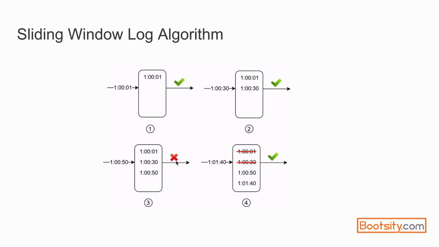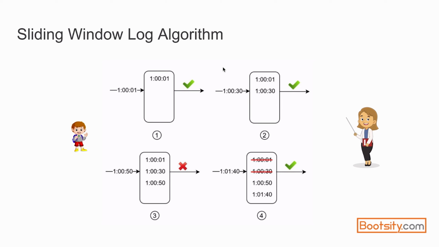Now let's say the time moves ahead and we get another request at 1:140. We will see what are the timestamps for the last two requests. So for the last two requests, the timestamps are 1:50 and 1:30. 1:30 already lies outside the 1 minute or 60-second time frame, so it is crossed away. So when we count the number of this request in this minute, it turns out it is the second request in this minute, so it goes ahead.